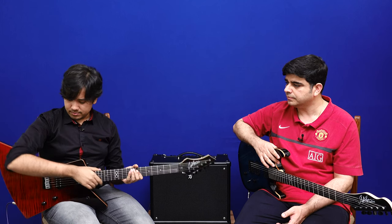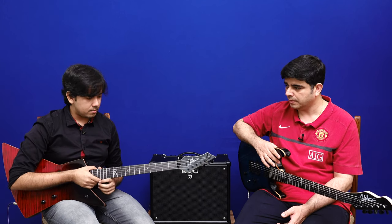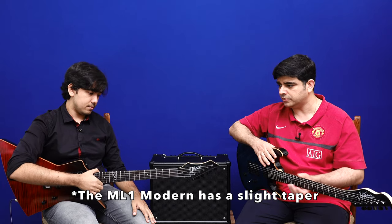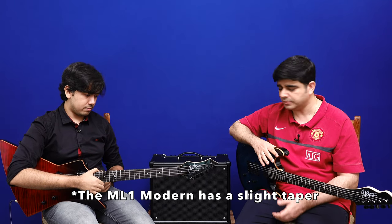But after playing them, what's your initial reaction, just by looking at them, playing through them a bit? What do you really think about them? I mean, both the guitars. I think they're very unique guitars. And they have some pretty cool features to them. Like, for example, the necks. The necks feel really unique on both of these. Not your usual Explorer type Gibson style necks. Exactly. I also noticed that the neck is not tapered on either of these two guitars. It's like a straight... pretty constant. Yes, pretty constant.